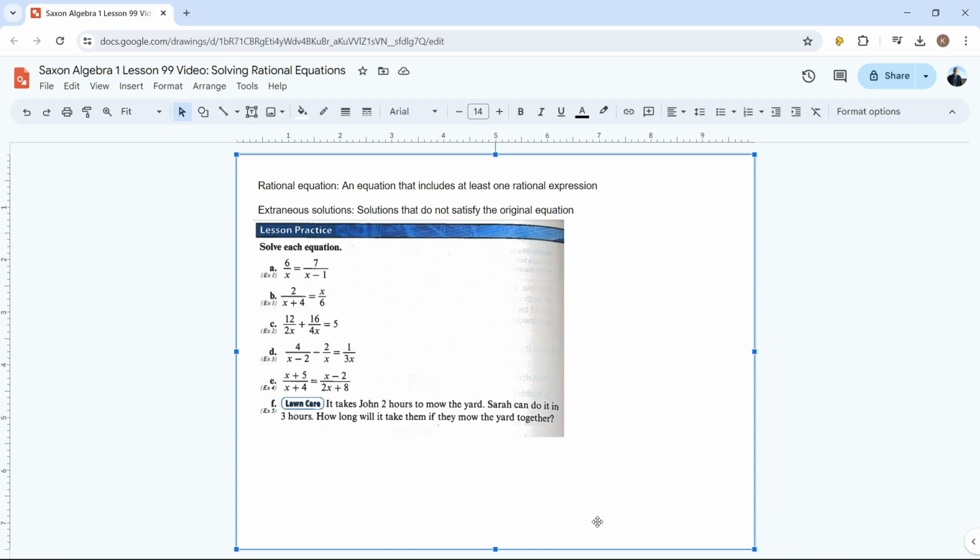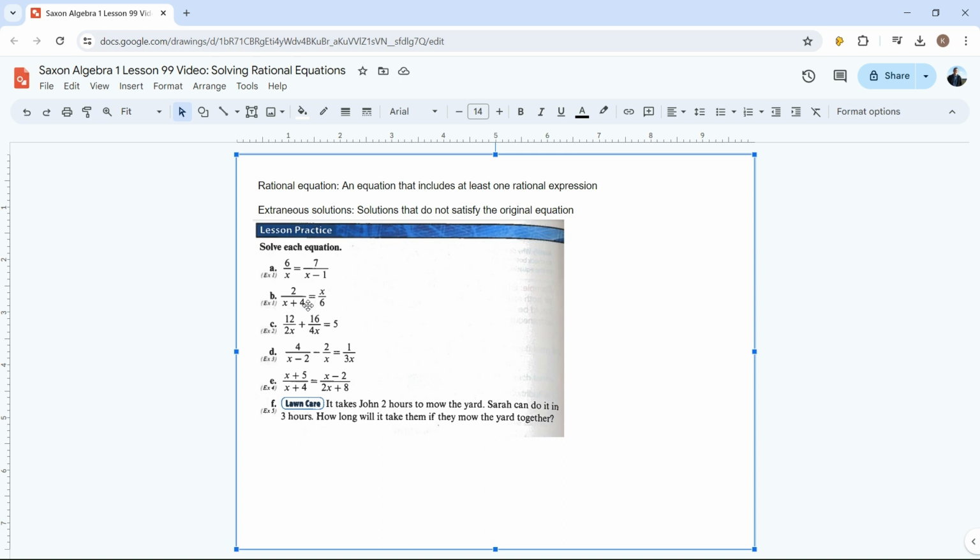Notice as you look at the problems we're going to be working in just a bit, all of them have fractions with variables in the denominator. That makes these rational expressions. And because they have an equal sign, it makes it a rational equation. Now, because there's just one variable in each one, there's x, right? X is our only variable. There's no y. Because there's just one variable, we can solve these equations for values of x. And we're going to learn how to do that.